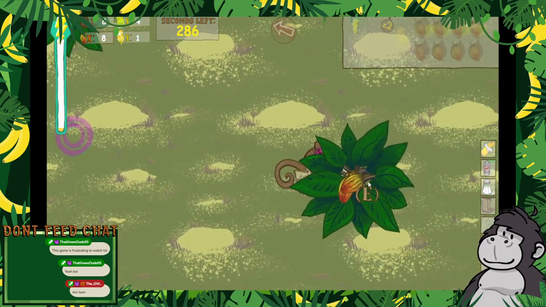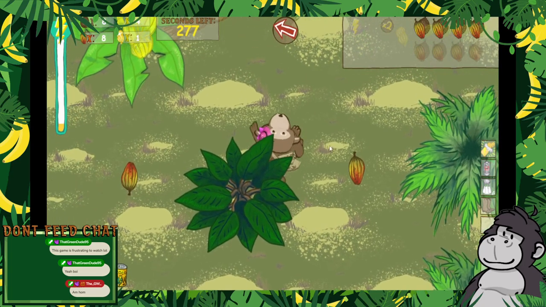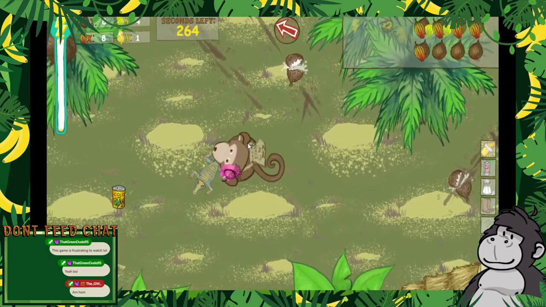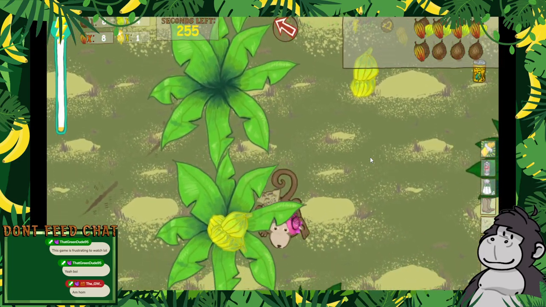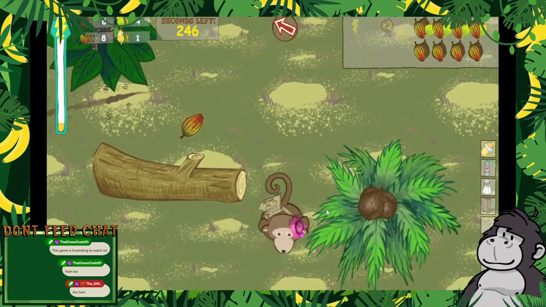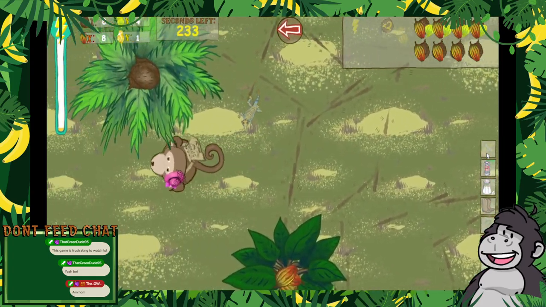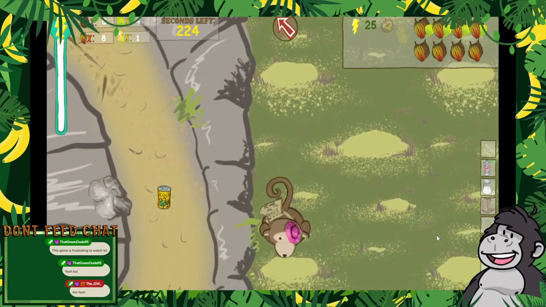Fruit sack. Fruit sack. Grab all the fruit before it all gets stolen by the wildlife. Okay, we have everything but the golden banana, so we gotta find that again. Wherever that might be. Really did just bump into it by mistake. Speed boost. Speed boost. Yes, the mistake was made again. Yes.